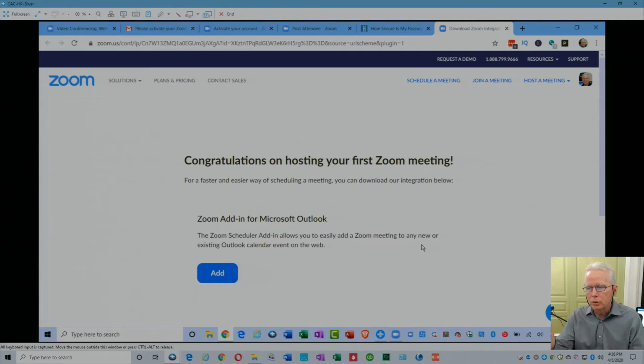So this indicates you can add Zoom scheduler add-in to a meeting that's on a calendar event. So you could set this up in advance, create a calendar event in Outlook, choose your participants, choose that it's going to be a Zoom meeting, and it'll send out the invitations and reminders when that meeting is coming up. And I've been on the receiving end of that, so that's why I described that without having created that yet. So I think we're done there.